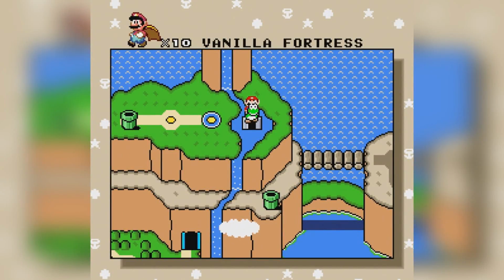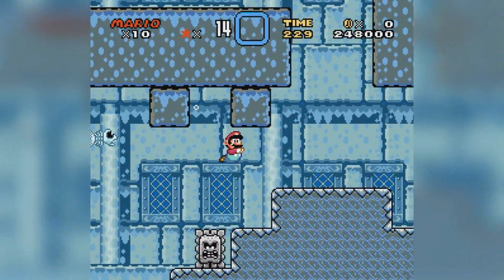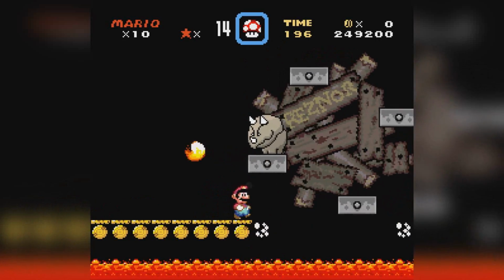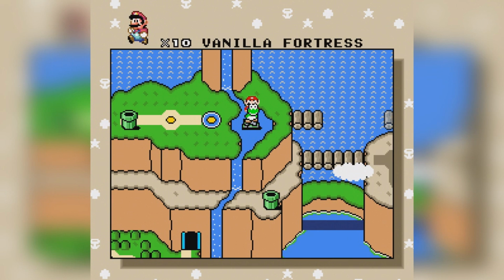Vanilla Fortress is up, and this one's pretty easy. There's almost no coins in here. Even the mini-boss fight is easy and features no coins, so on that note we have completed Vanilla Dome, even though we had to use the secret path to do so.